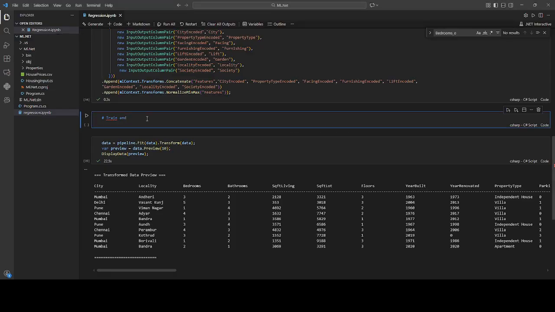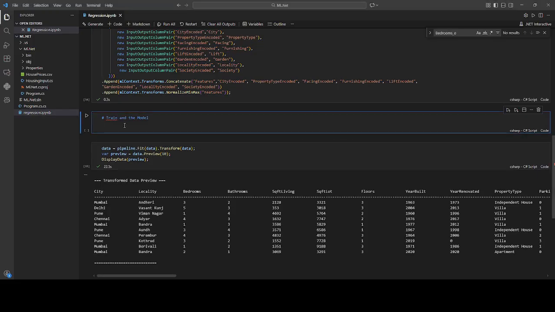Now train the model. We will provide the model training here. How to provide model training? Let's have a look. Our pipeline was created. Let's use pipeline and then pipeline.append regression.